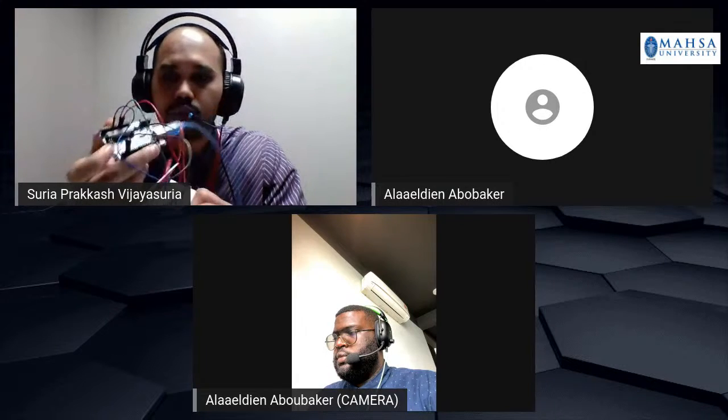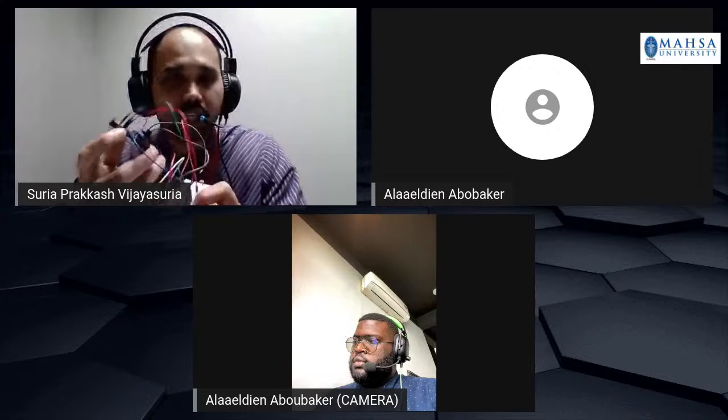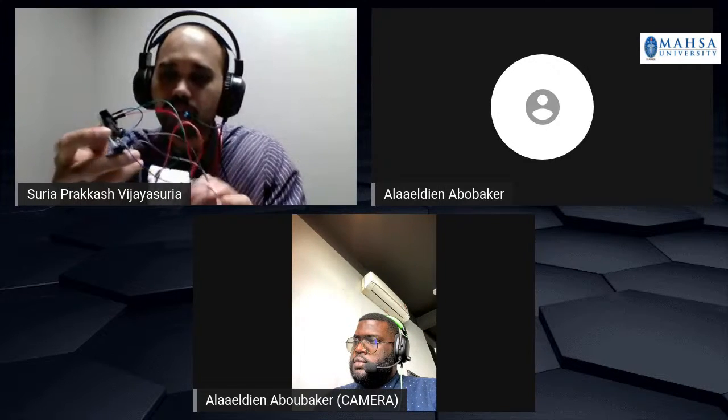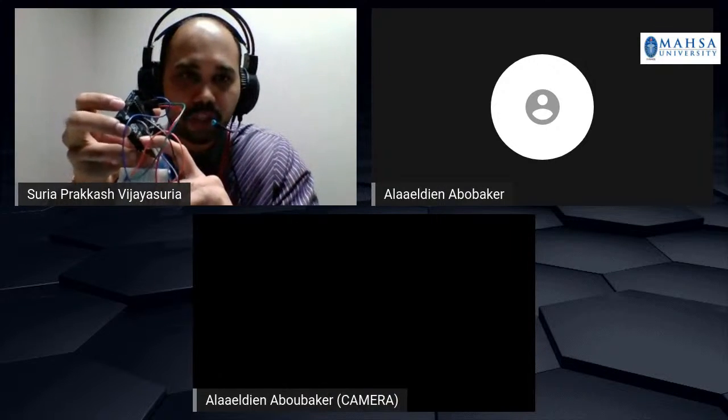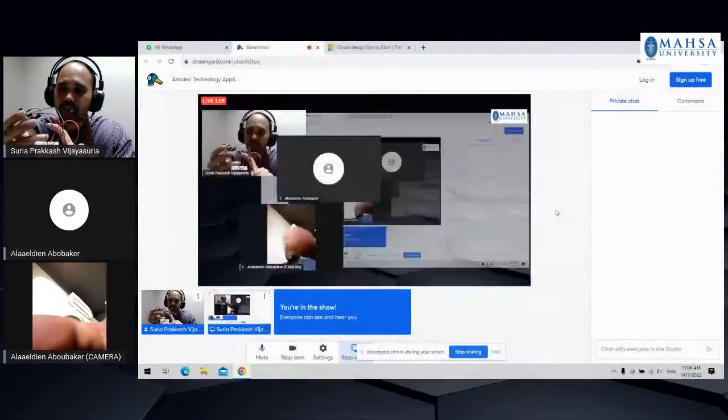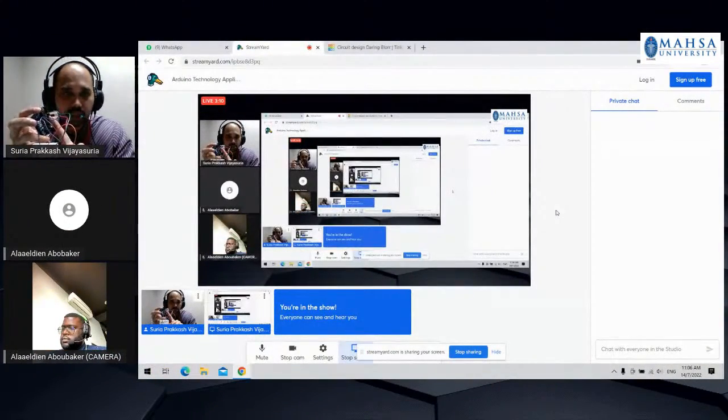So this is Arduino technology, and this is a microcontroller called the Arduino UNO. This microcontroller contains 14 digital pins. You can see at the side of it you have 14 digital pins, it has analog pins on the left hand side, it has a ground, and it has power sources of 5 volt and 3.3 volt.